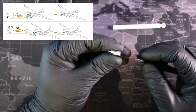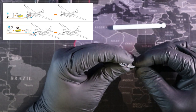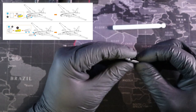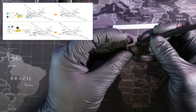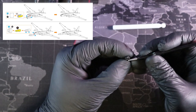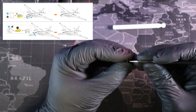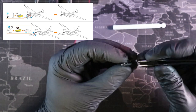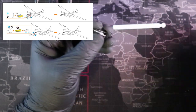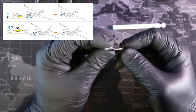Okay, we got that nose cone kind of like that. Now what we're going to do is bend the female side here, because we've got the males bent down. We're going to bend the females here. And there we go. I just need a little bit of a down on the holes. If we get that little bit of downage, we should be rocking.